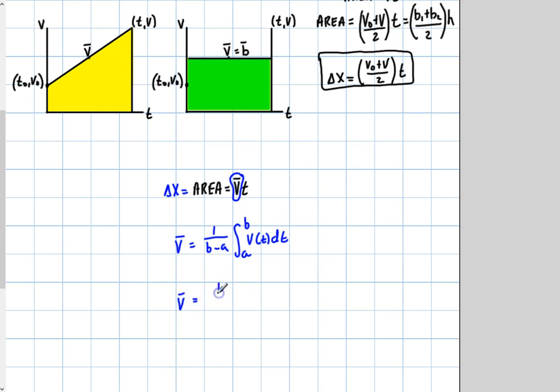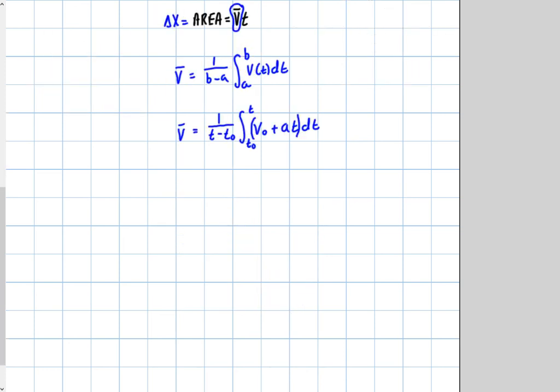Here, what is B, what is A? Well, quite simply, B is T initial, A is T final. If I took that integral from T initial to T final, and now my velocity function, we derived that before, right? What is that? That's simply going to be V₀ plus AT times DT, whole thing times DT. So now I can evaluate this integral.